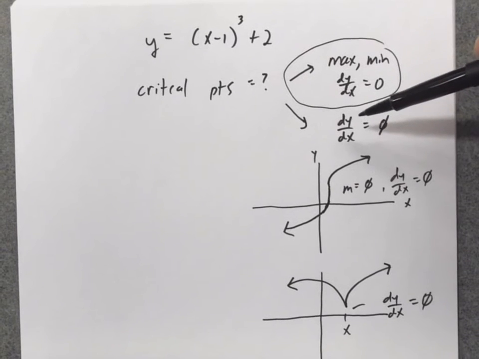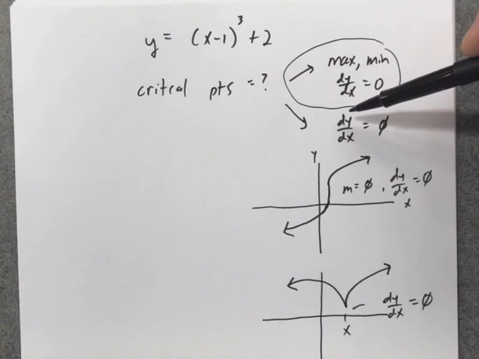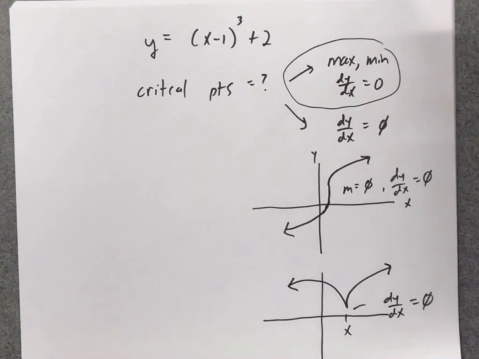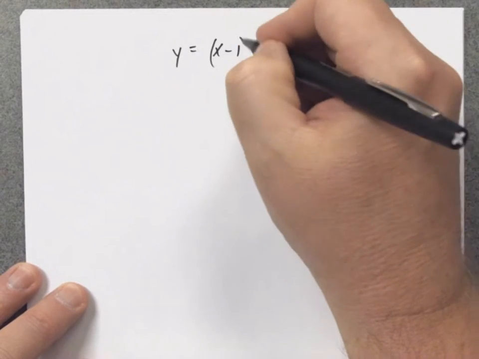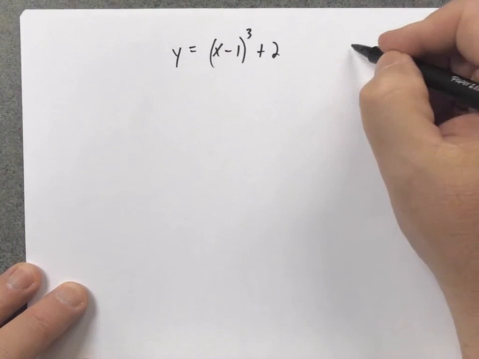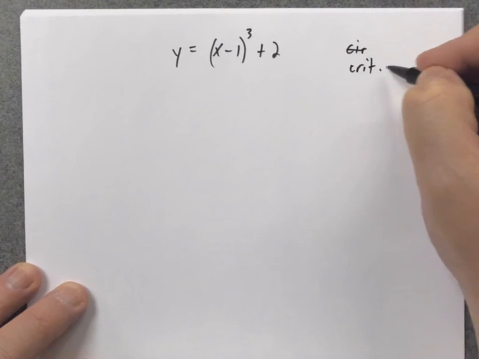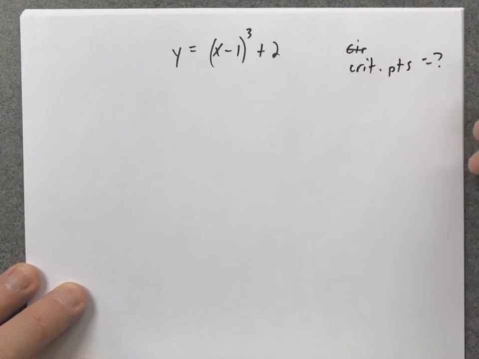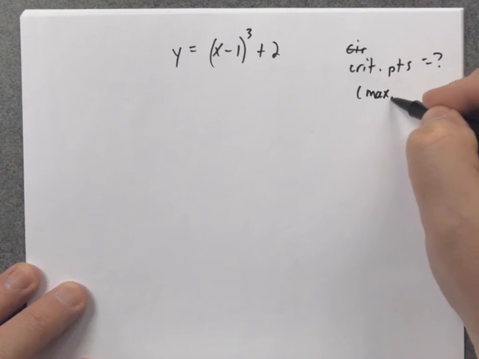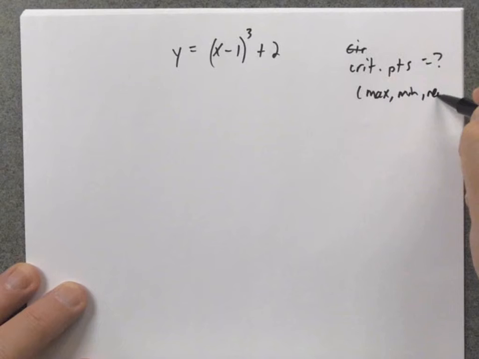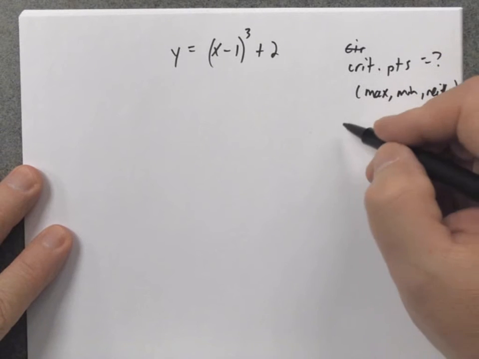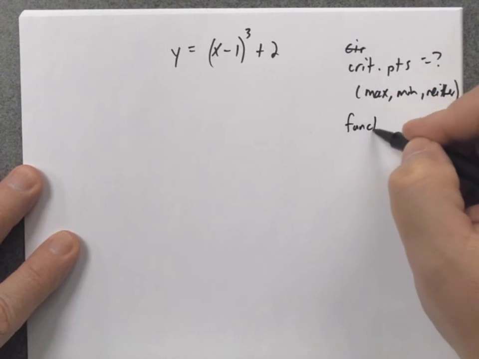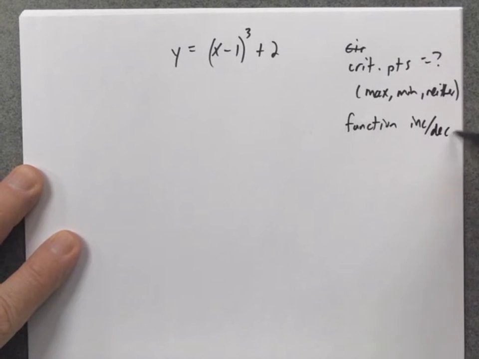All right, I want to make sure I covered that because I don't recall whether we covered it in my previous talks. So let's go back to this problem. Maybe I'll just rewrite it again. We sort of got sidetracked, but that was something I wanted to make sure I mentioned. So now I'll list here: we want to find the critical points. And once we find the critical points, we want to know whether they're max or min or neither. And then let's determine the intervals where the function is either increasing or decreasing.